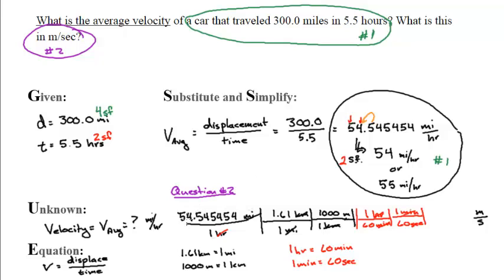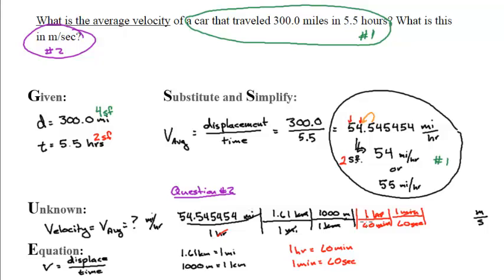In order to do this math, I'm going to type the number 54.545454. To be honest, I hope it's still on your calculator from this calculation. I'm going to multiply it by 1.61. Then I'm going to hit the multiplication key and multiply it by 1,000. Hit the multiplication key, multiply it by 1. Hit the multiplication key to multiply by 1, and then hit the equal sign. Then I'm going to divide by 1, divide by 1, and then I'm going to divide by 60.